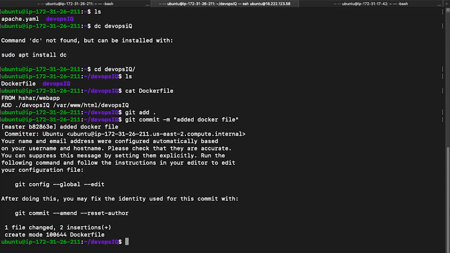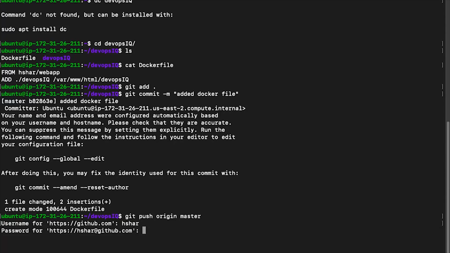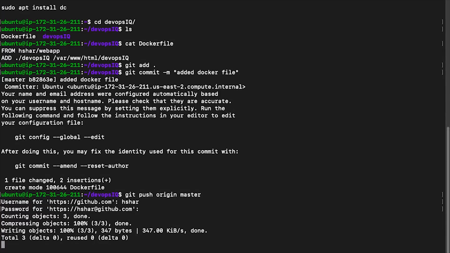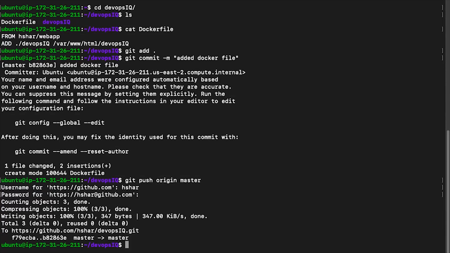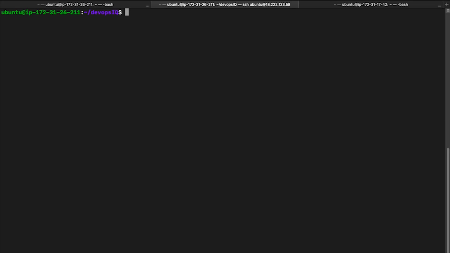Great. And now let's push it to our remote repo. Great, so it has been pushed.